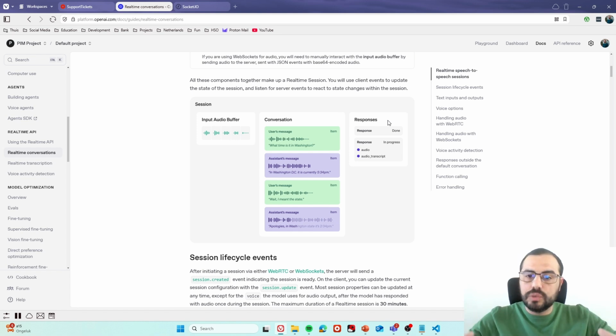He leaves this response in an in-progress status, and sends the audio that he needs to send to us, or the function calling, for example. When he stops, we receive a conversation item and the response is considered done. So these are the objects that can be used for the different messages we receive from them.